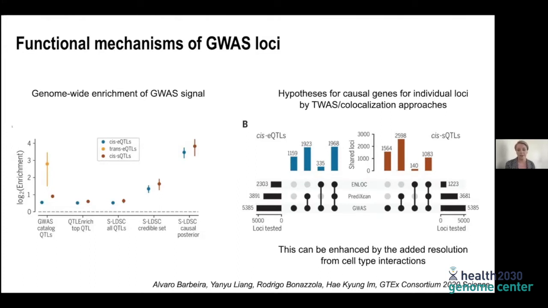In the latter part of my talk, I'll talk a little bit about how we can further probe these questions with different types of approaches. But I'll mention here that this type of analysis of putative regulatory drivers of GWAS loci can be further enhanced by the added resolution that cell type interactions provide into these analyses, being able to pull apart signals that derive from different cell types.